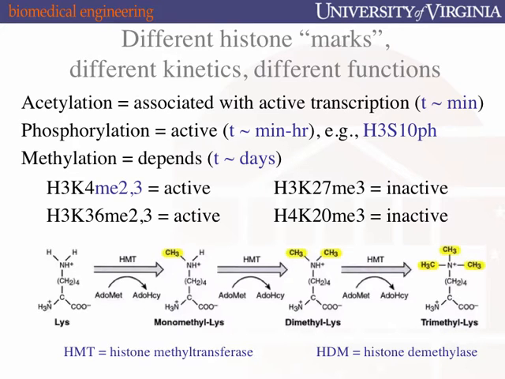But what I want to emphasize is here you'd say like H3K4 dimethyl or trimethyl, so Me2 or Me3. Me2 would be this state here. Me3 is this state here. And you can have different lysines on different histones getting methylated to different extents, and those associating with active or inactive states of the chromatin in which they're found.